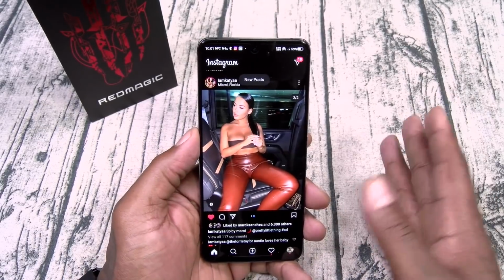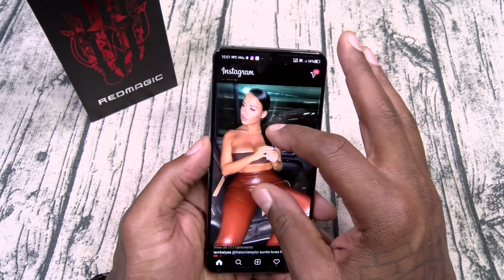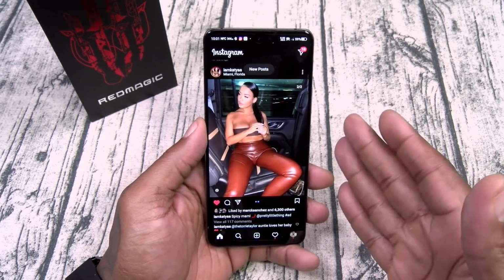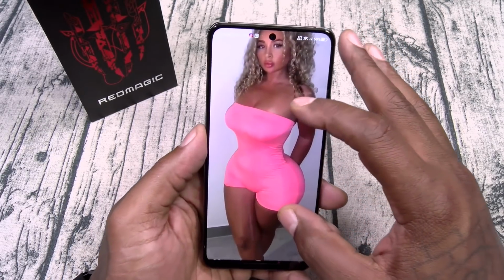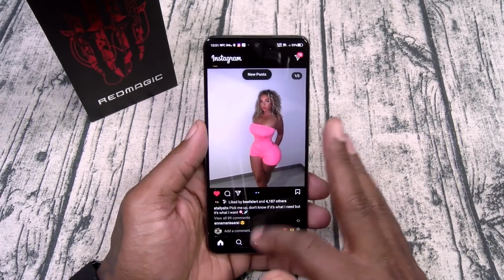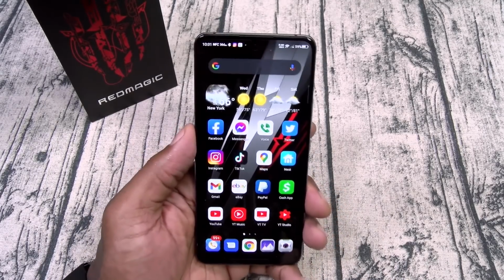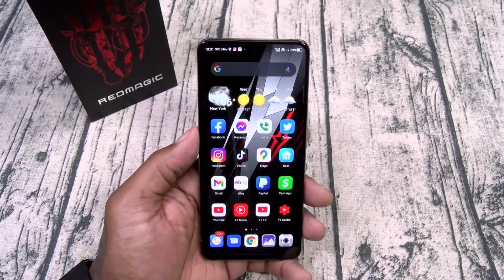Now, of course, Calvin for science. Calvin always wants me to make sure that the Zoom feature works. So let's go ahead and make sure it works. All right, the Zoom feature does work. Now I'm only doing this for science. I don't really be zooming in pictures like that. There it is. Let's go ahead and like that too. Anyway, your RDA activities are going to be no problem using this phone. Like I said, it's not all about gaming. You can use this as a daily phone.